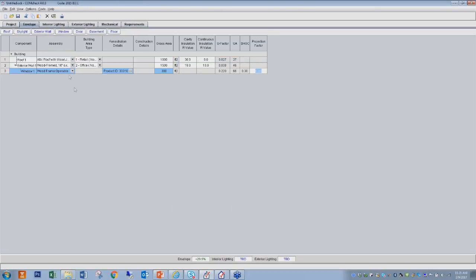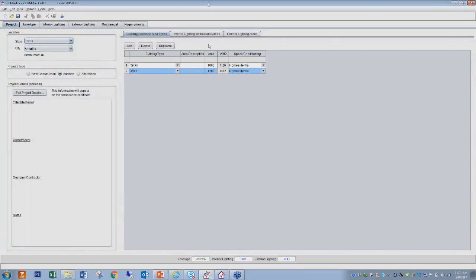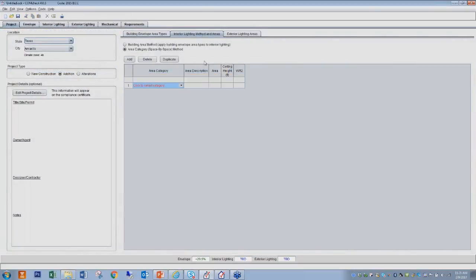All right. I could keep going through and defining my addition, but I don't want to be short on time, and we are getting close to the end of this webinar. So I'm going to jump over to lighting. With lighting, it's really straightforward. Whether it's an alteration or it's an addition, an alteration would mean that threshold limit of the 10%. So if I'm replacing more than 10% in that existing space, then that entire space has to be brought up to code.